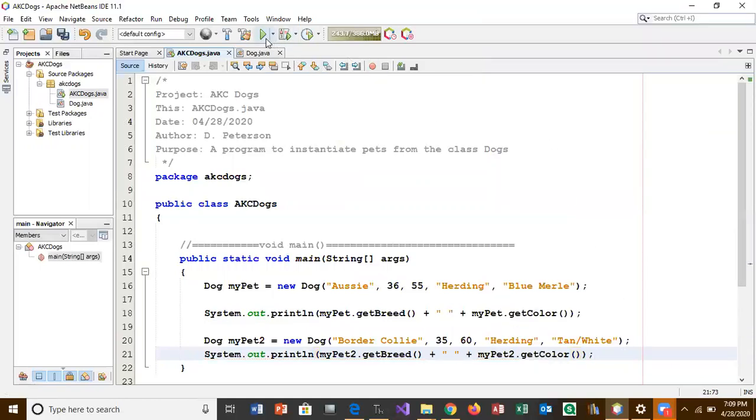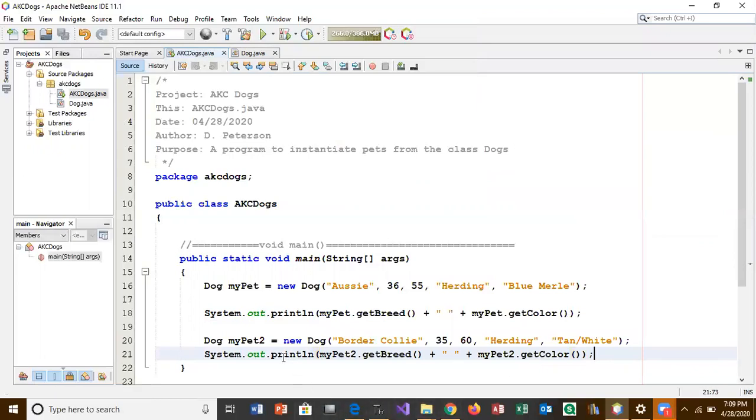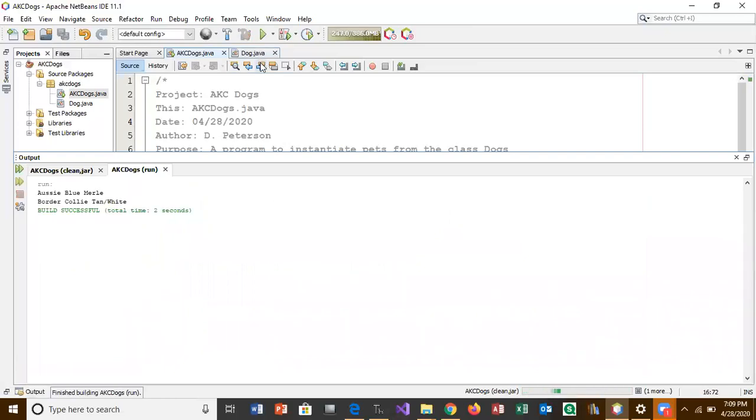And now if I run it, why didn't it print? That's weird. Pet 2. There we go. So now I got 2 pets.